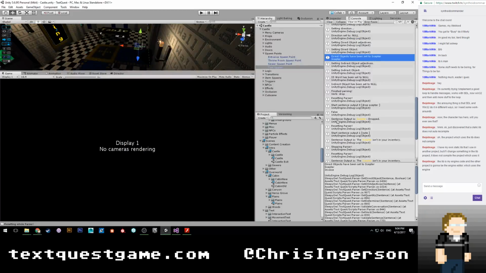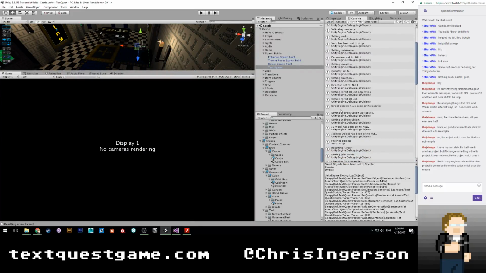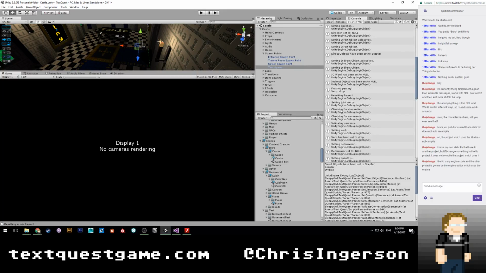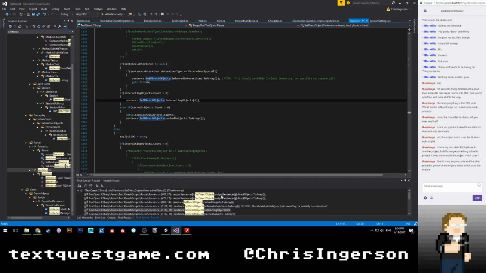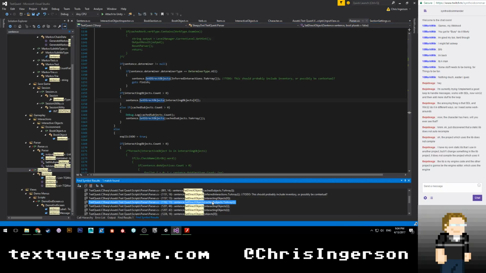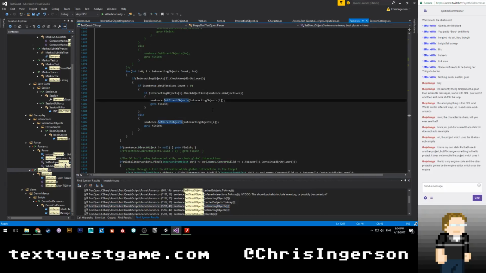Are we debugging a number here? Quantity set to 1. But yeah, I'm not seeing okay, so it's not there. So it's not our cache subjects being set. What about here? Interacting objects.